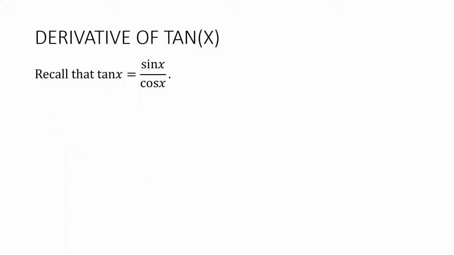Okay, the derivative of tan x. Now, I've already discussed that that's equal to 1 on cos squared x, but I'm going to actually prove it. Recall that tan x is equal to sine x on cos x, so it's actually a quotient rule where u is sine x and v is cos x. Do the derivatives, so u dash will be cos x and v dash will be negative sine x. Let's construct the quotient rule.